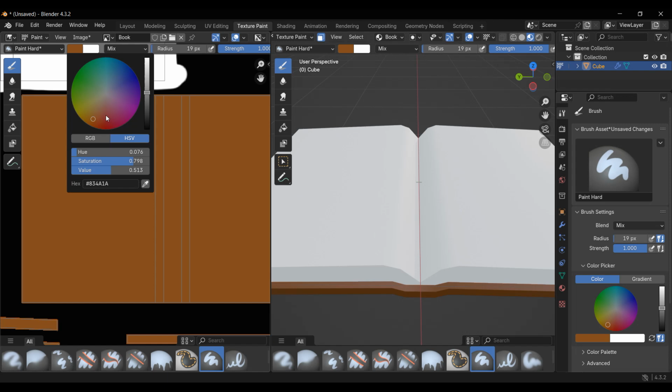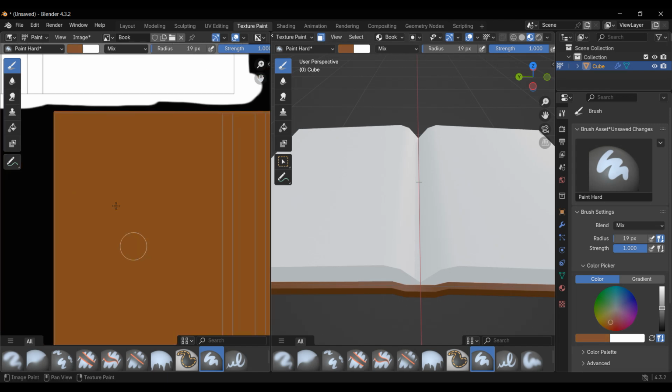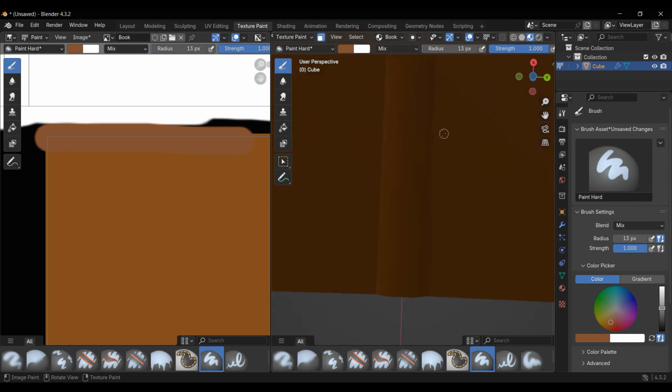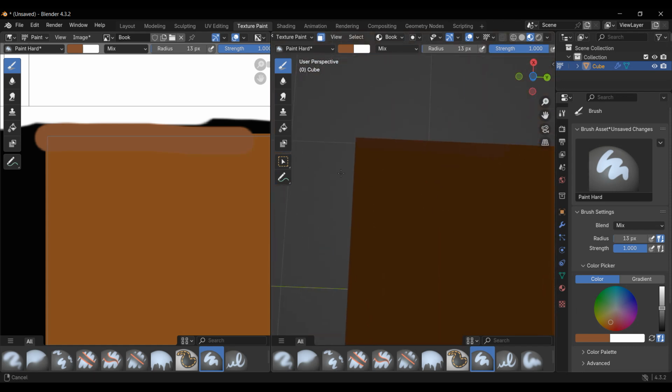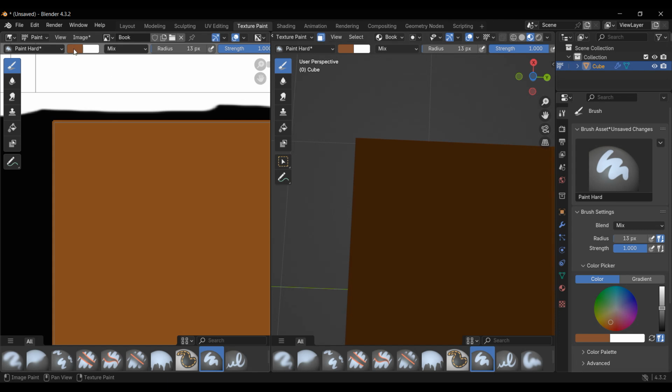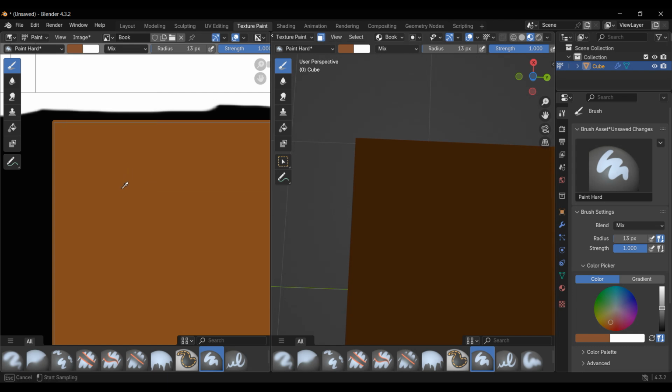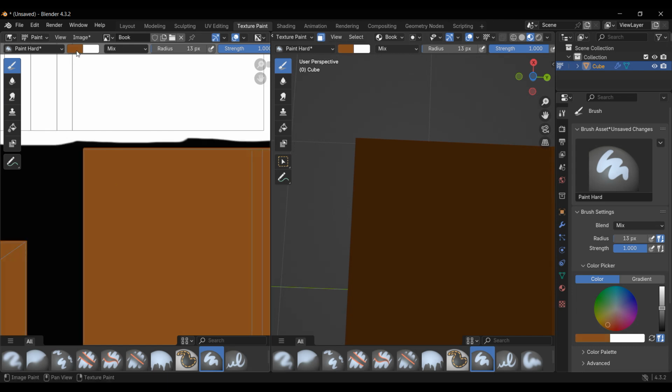You can start just painting on it and get a really nice texture, but I'm not really great at that. But you can do that if you want. So what you can do is, there should be a way that I can use the eyedropper, but I forgot where that was. But oh, there it is. There's the eyedropper. So you can use the eyedropper and have the color selected back again from the texture.